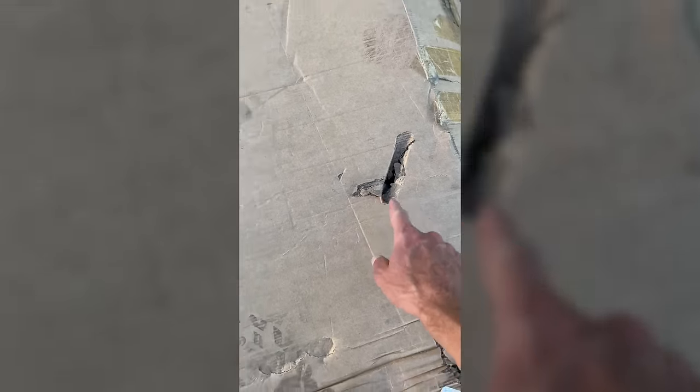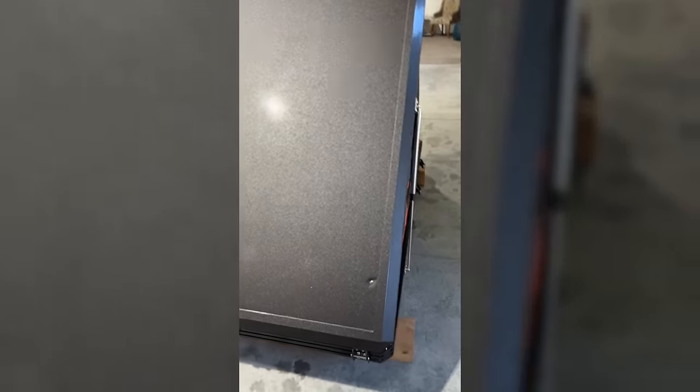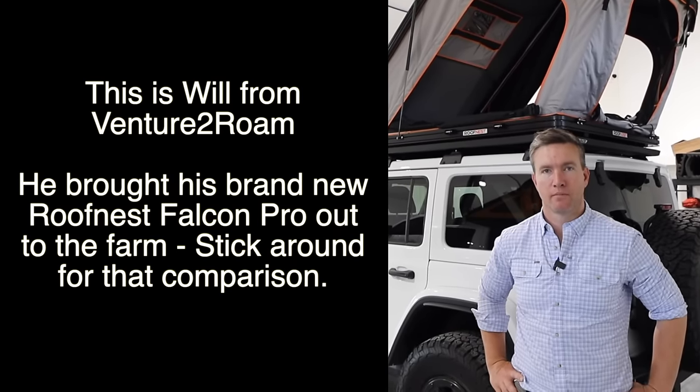So this is the top of the box — this is how it showed up. These deep cuts here is where the damage actually made it into the actual tent. Those holes on the cardboard correspond with this one, and then this one's just a good dent. Obviously we're not off to a great start. The tent shows up damaged during shipment. I think I've owned more than 10 rooftop tents and I have never had a tent delivered without damage, ever.